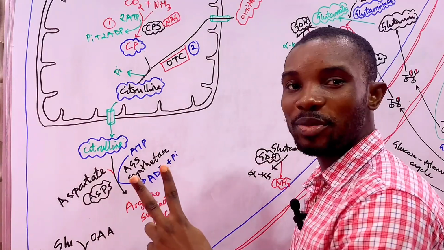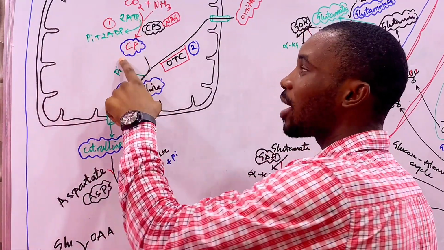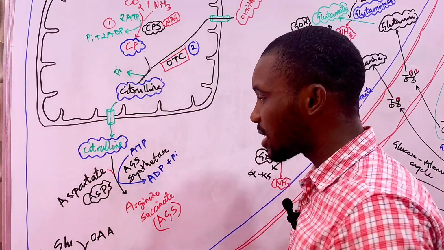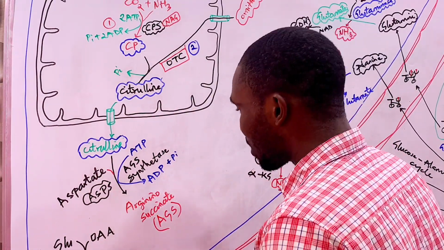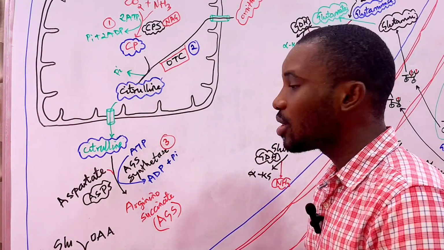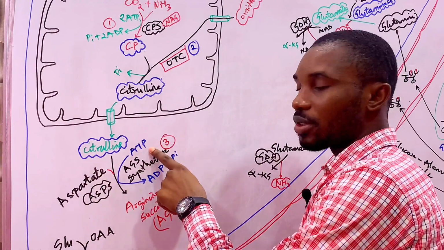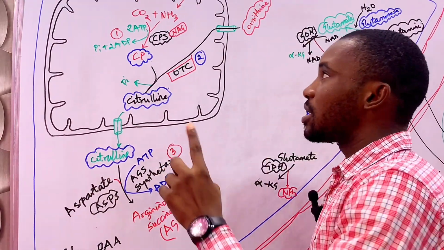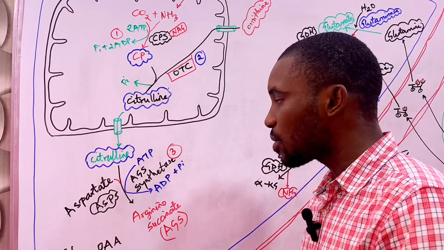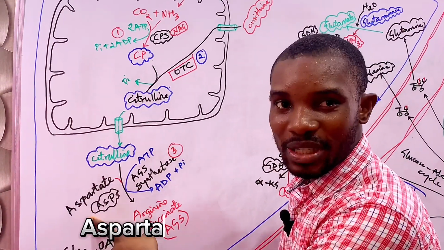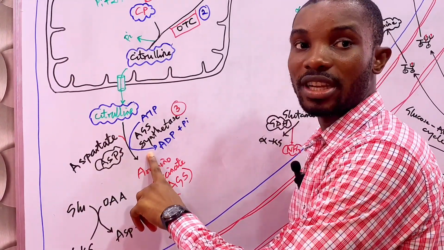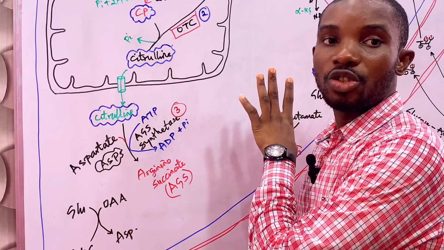Now, if you notice, 2 ATP were used in the first step of the reaction where carbamoyl phosphate was formed, in the presence of carbamoyl phosphate synthetase. And now, this is reaction 3 over here. We are using another what? ATP. So we are now using 1 ATP in reaction 3. All right. And also, if you notice, 1 ammonia was used in the beginning of the reaction to combine with what? CO2. And then I also told you that aspartate is an amino acid. What do you expect? It has what? An amino group. So it has ammonia, right? And then it donates 1 ammonia as well to the urea formation.